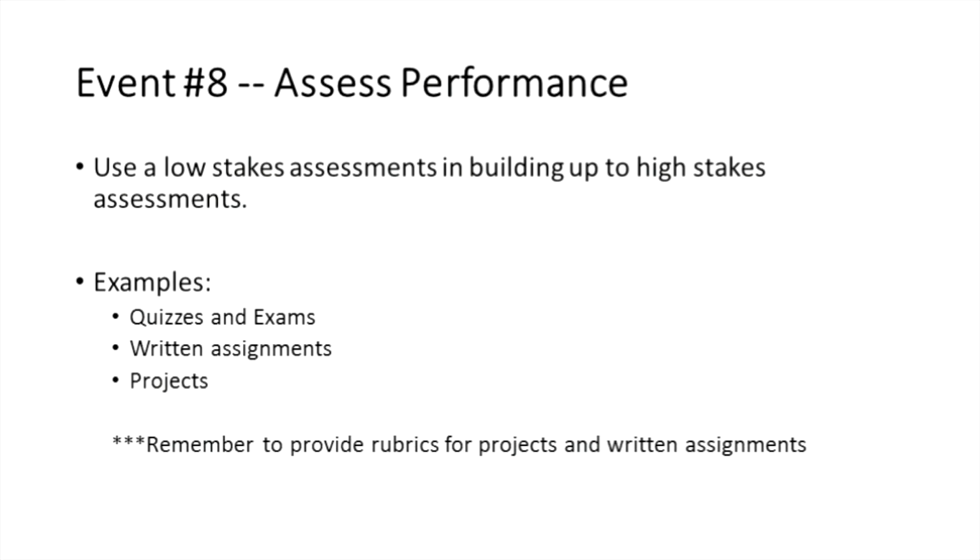So just remember that assessment is both formative and summative, and you want to incorporate a variety of assessments, both low and high stakes type assessments, both formative and summative. So some examples would be quizzes and exams, written assignments, projects, etc. And you want to be sure and provide rubrics for projects and written assignments, because again, you want your students to know what a successful project or assignment will look like. What are the pieces that go into that?